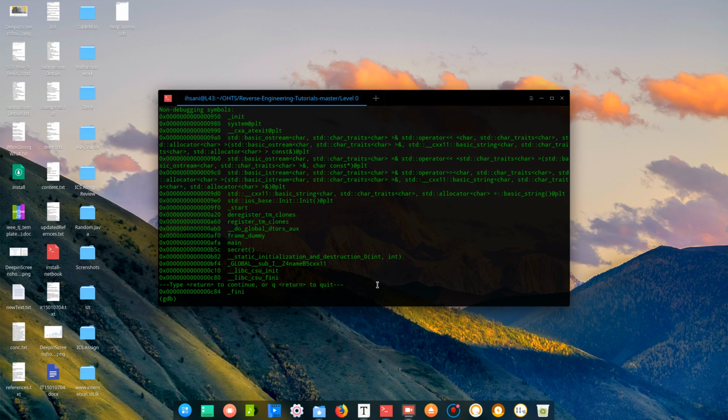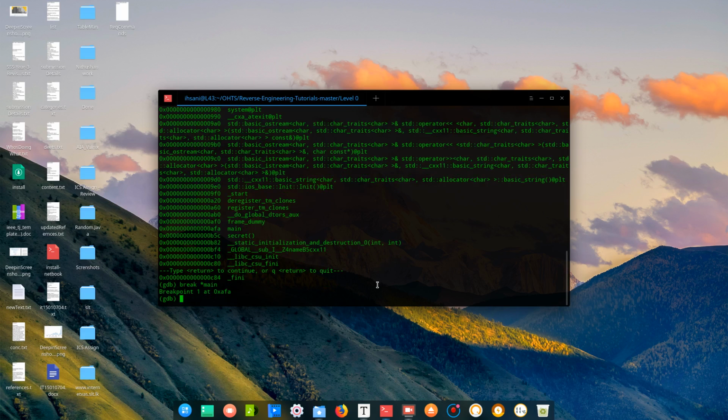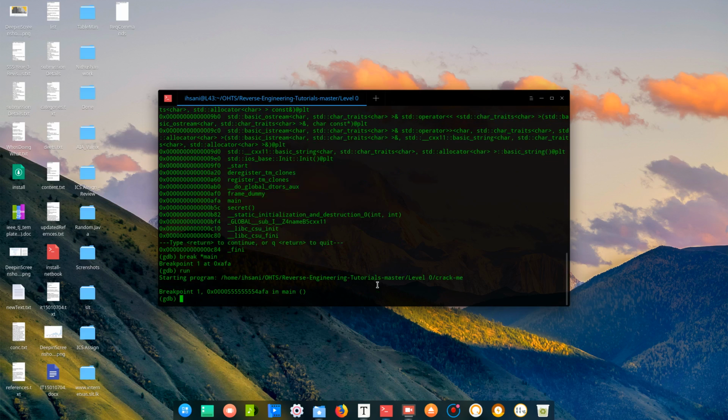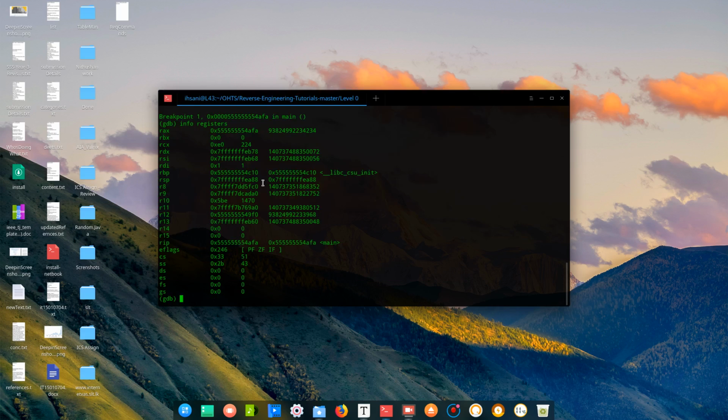Now we want to look into the secret method, but before that let's add a breakpoint. Let's see what we have in our registers at this point. What we see here is that our RIP is pointing to the main method, meaning the first instruction is given to start off at the main method.